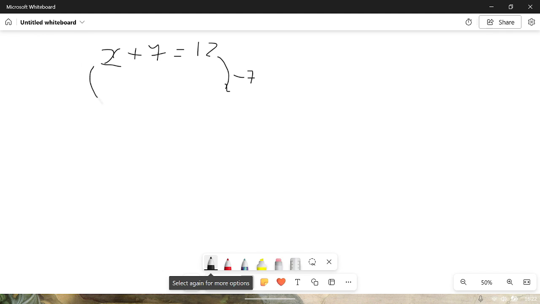If you want to do this in your exams, this thing we're doing here, do that, because it reminds you to do the same thing on both sides, which is absolutely crucial to solving any equation. So there you go, x equals 5. That is the most basic form of solving equations you will ever see. If you understand that, it puts you in a very good place to go on and understand further, more complex equations.